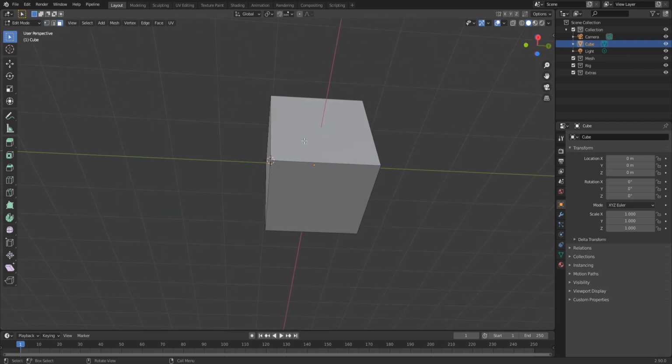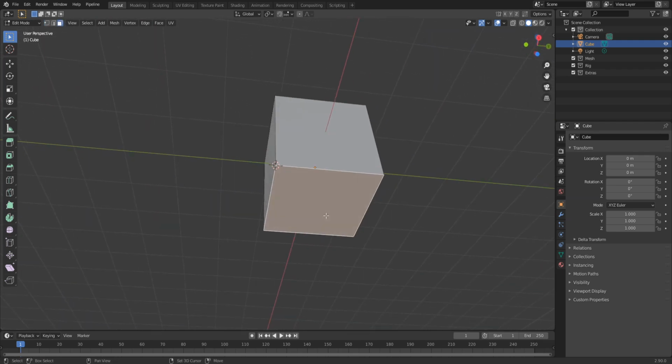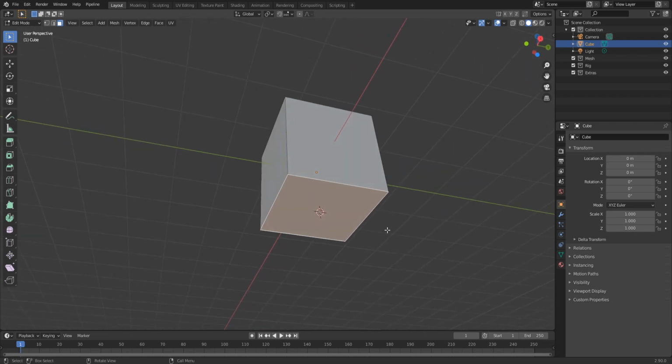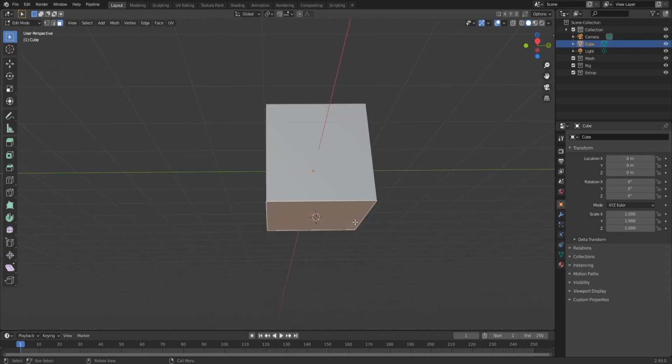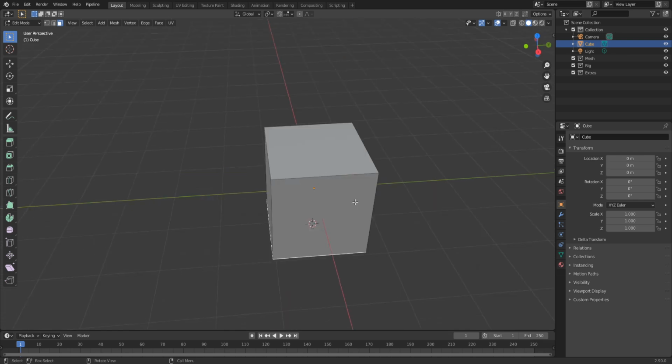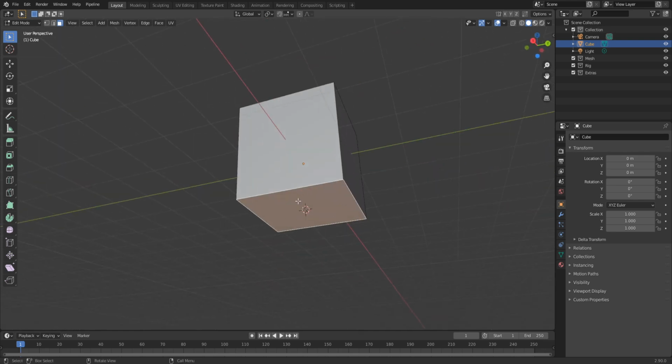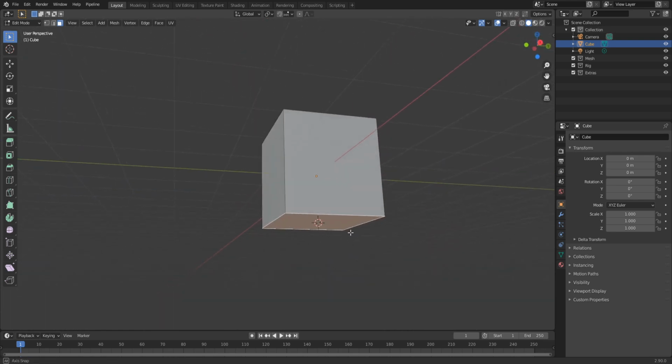If we use face select mode and I click on the bottom face and then do Shift S, Cursor to Selected, then it's going to be in the middle of this face. If we were building something like a tree where we wanted it to scale only upwards for the Z axis, but in the X, Y axes we wanted it to scale equally, then this is where we'd want to set it. Wherever you choose to set your origin point is going to affect the scaling and rotations for your object.